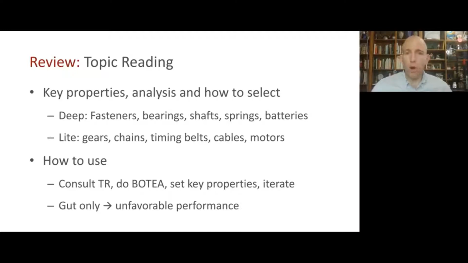And then do that for all the pieces of your system, and then see if there's any inconsistency, like a shaft that doesn't fit in a bearing, and iterate through the process. And for some reason, I noticed that a lot of beginning designers tend to think maybe I could just use my gut to pick catalog parts.